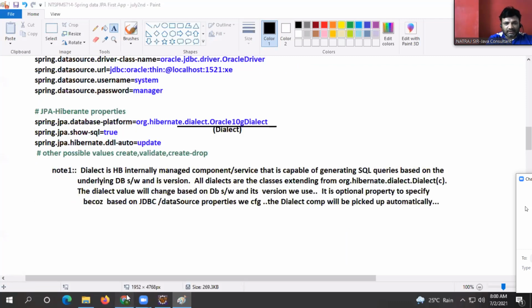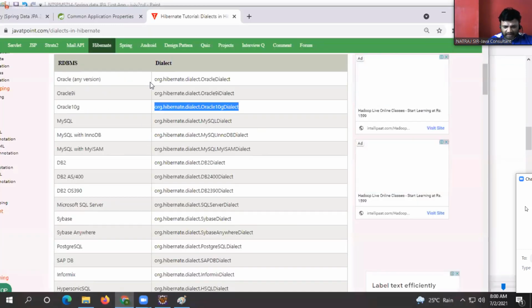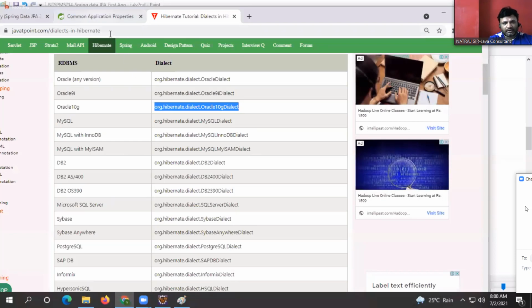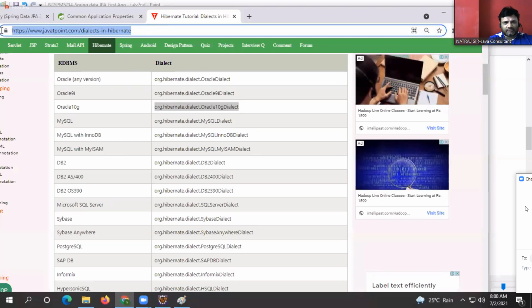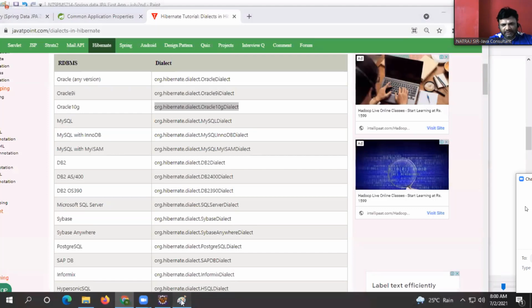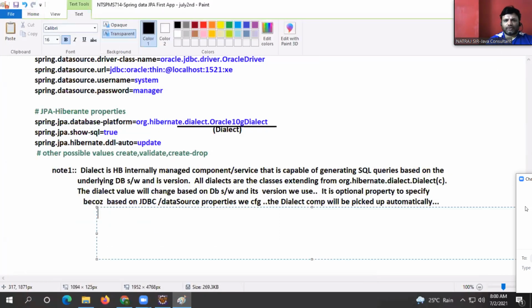Okay, guys. These are the various dialects we are having, boss. Copy this to get all dialects. Now tell me, guys, who gives these dialects? Hibernate people or database software people?